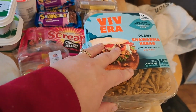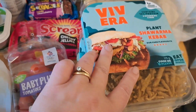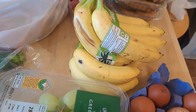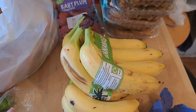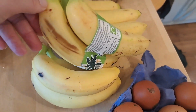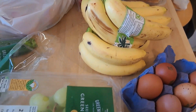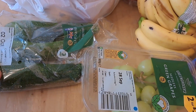Tomatoes will get used. These I know can go into the freezer. I've frozen these in the past, although the date on them is the 12th and we are only on the 4th as I'm recording this, so that'll be fine. Bananas, again, Chris will use those up. And if any of them start to go blacker, because that one's a little bit more bruised, before he uses them, we will just chuck them in the freezer and they will go into his usual banana bread, which we make pretty much every couple of weeks. Courgettes I'll go into something.